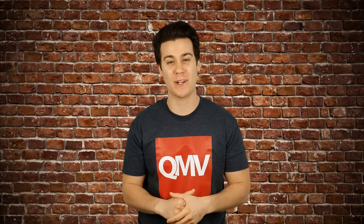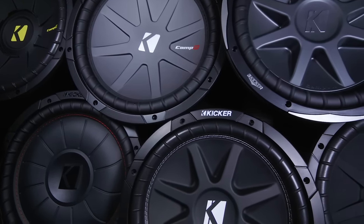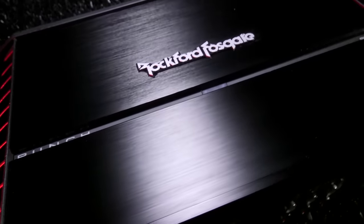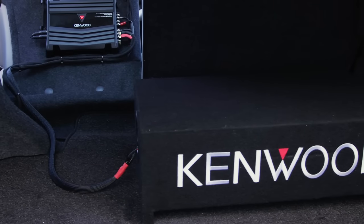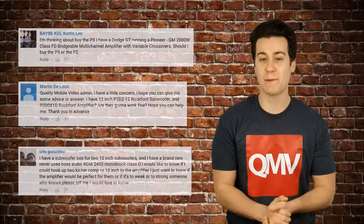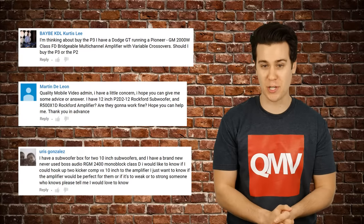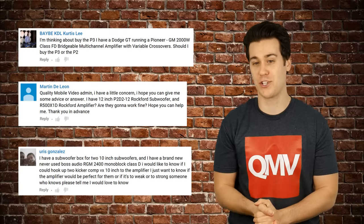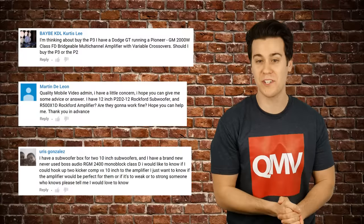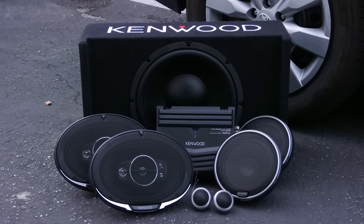Car audio is an intimidating arena for newbies to enter. Have you ever wondered what's the best way to match your subs and your amplifiers? Have you spent countless hours reading blog posts trying to figure out your system? I get asked about it every single day: what's a good amp for this sub? What's a good subwoofer for this amp? Can I use two subwoofers for this amp? Do I need an amp for each subwoofer? Does this amp have enough power for this sub? Is this too powerful for that? But there's no better feeling than building your own system the way you want it.